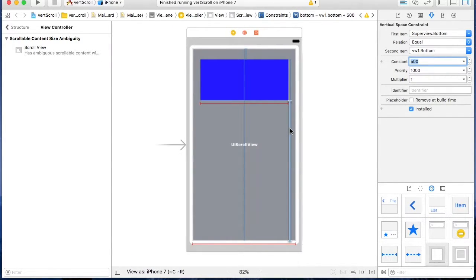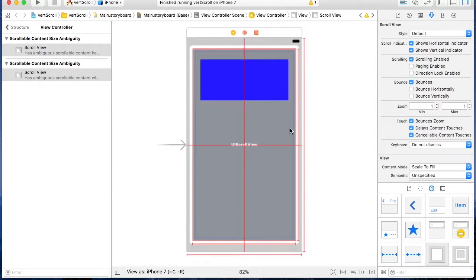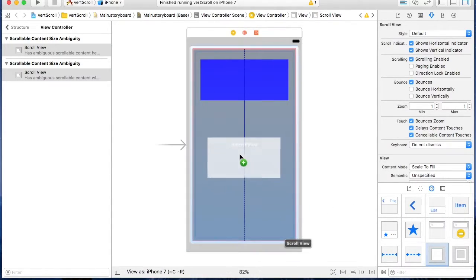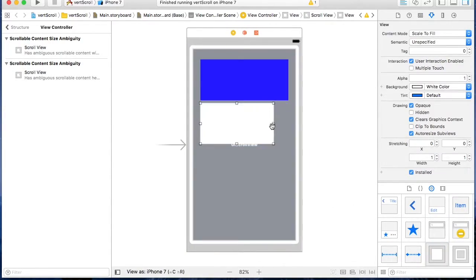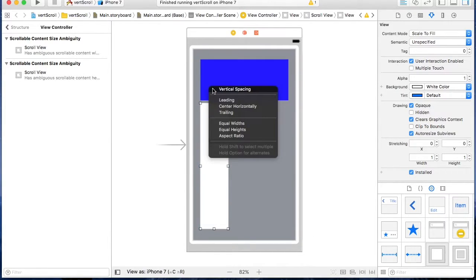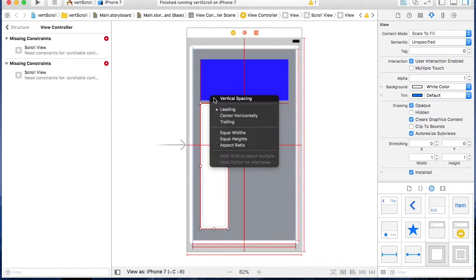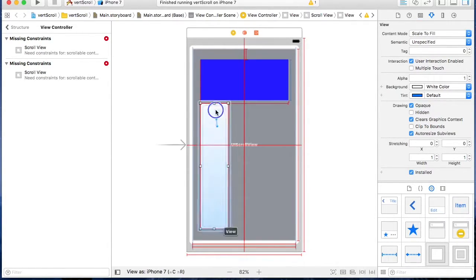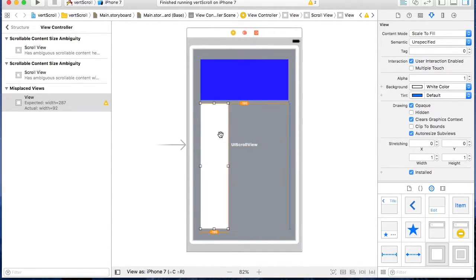Now what tends to happen a lot of times with people that are just coming on board with auto layout is they'll have something like this laid out. I'll have a leading. I'll go ahead and do the vertical spacing. Let's do equal widths, and I'll just give this one the height that it accepts.